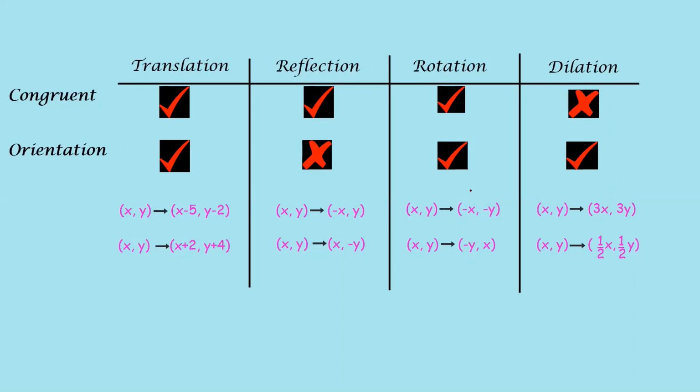Dilation. So dilation does not preserve congruence. However, orientation is kept. And the rules for dilation would be anything that is multiplying with the scale factor that is multiplying with the X or the Y values. Right here on this chart, you can actually see the difference between translation and dilation, as we talked about yesterday, where translation only adds and subtracts, and dilation actually multiplies with the scale factor, which then becomes the coefficient of that x or that y.